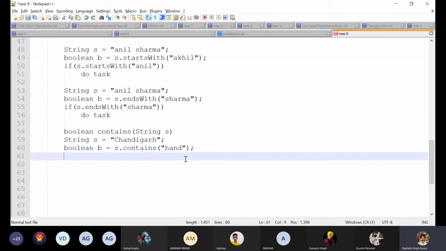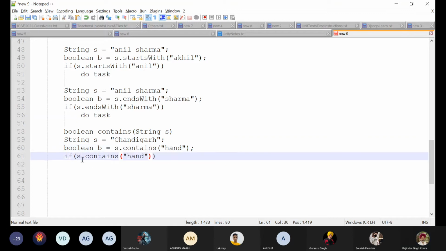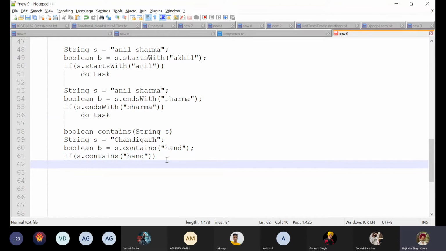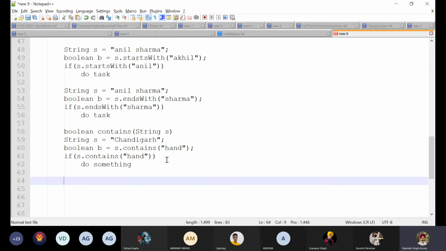We'll use something like if s.contains("hand"), then do something. Make sense? So contains basically tells me whether a string contains something or not.